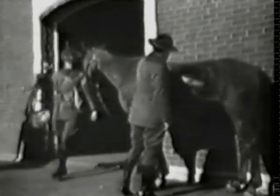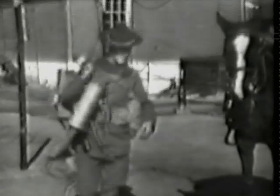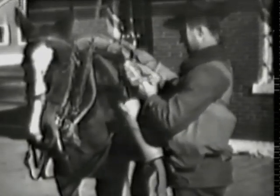In order to show clearly how the M4 mask is adjusted to carry position, the steps will be taken slowly. Face the horse on the near side, just in front of the saddle. Holding the mask by the neck strap so that the muzzlepiece carrier flap is away from the horse, unsnap the neck strap from the left canister and take the left pommel strap in the right hand. Now engage the snap of the left pommel strap into the pommel ring.